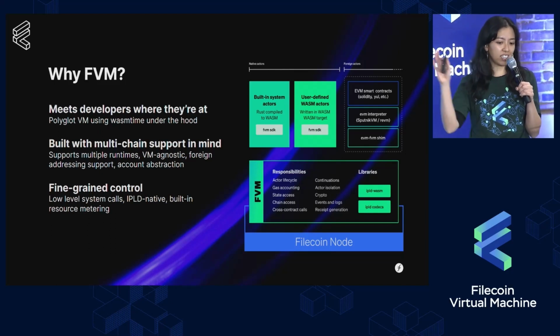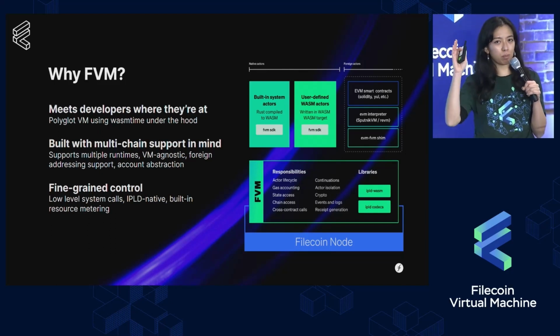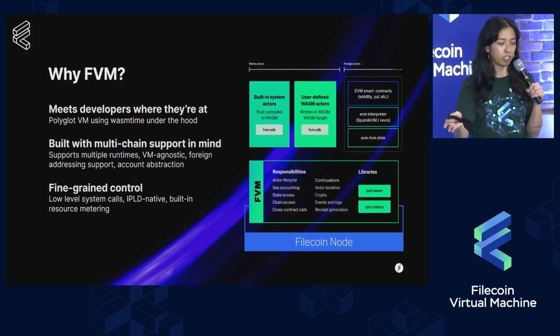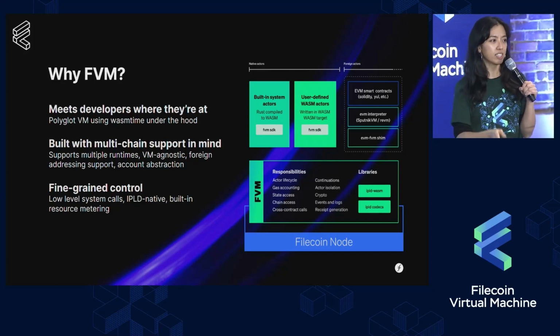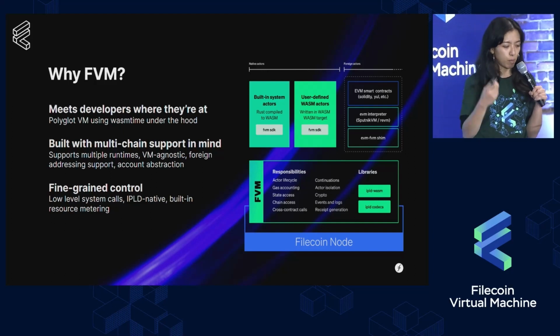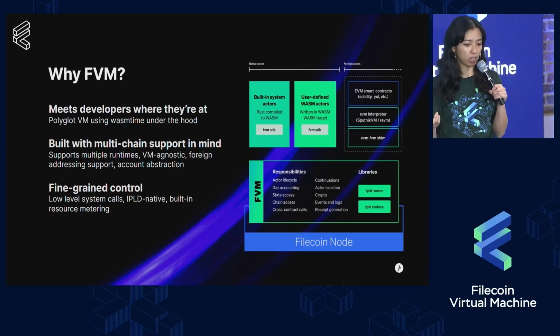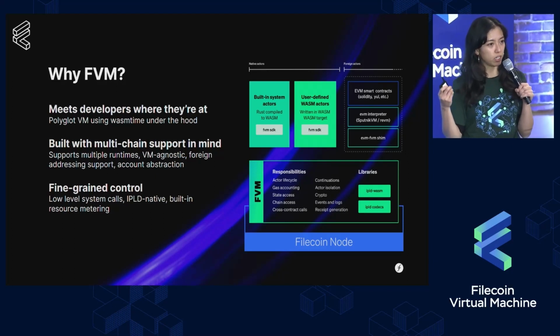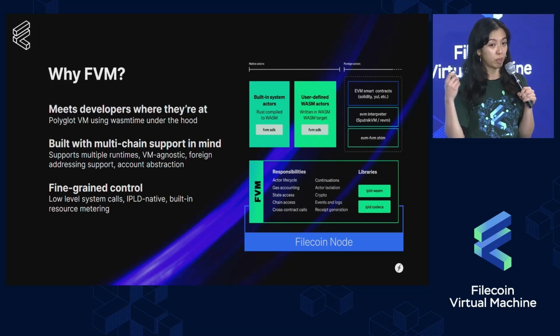So you won't actually see this that much. You would just be able to connect your MetaMask wallet, and I'll show you in a little bit how you can do that. And you can use everything that you're familiar with, Remix, Hardhat, whatever it is, deploy it, and it should go into the Filecoin network, accessing your storage, and having the programmability that you've written in your smart contract.